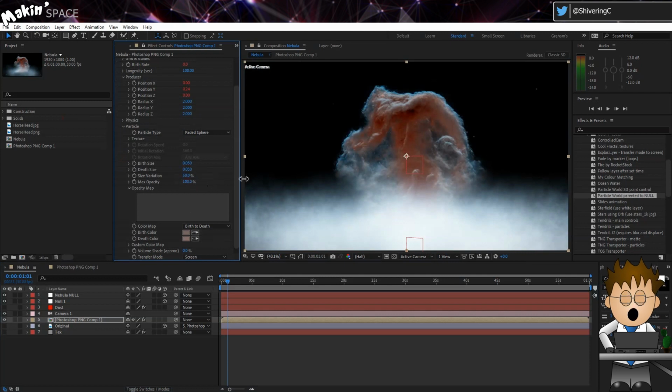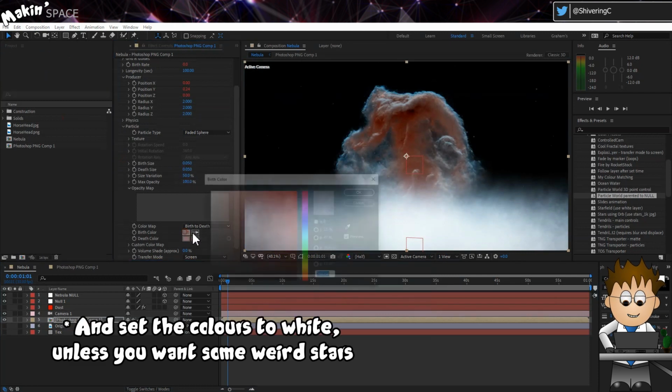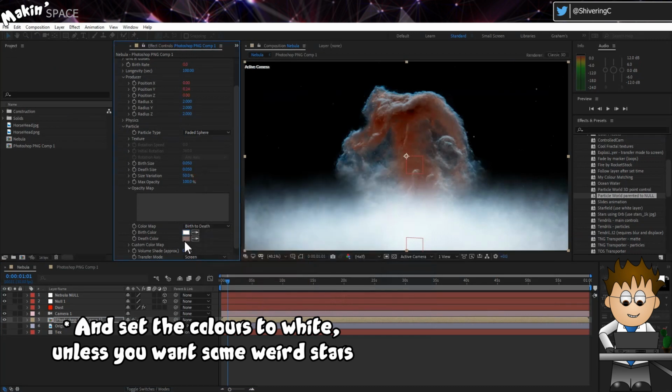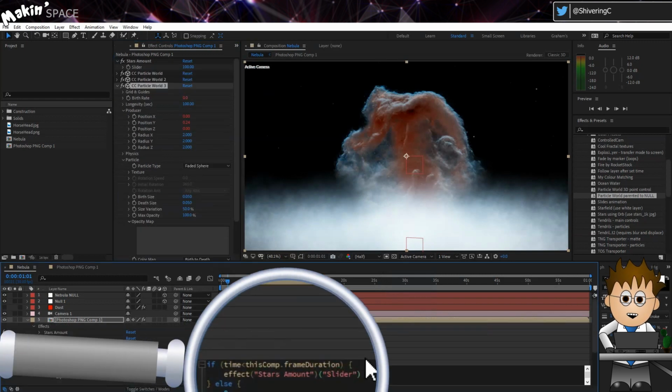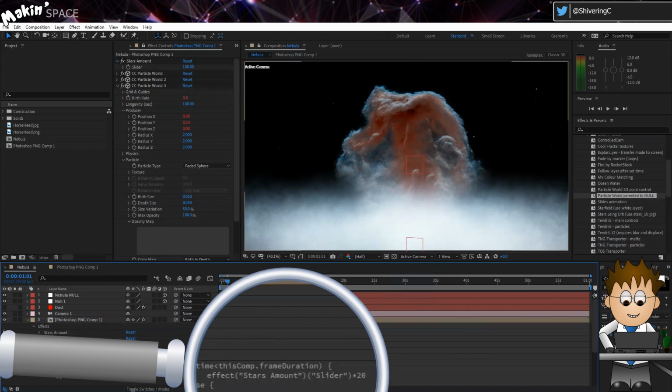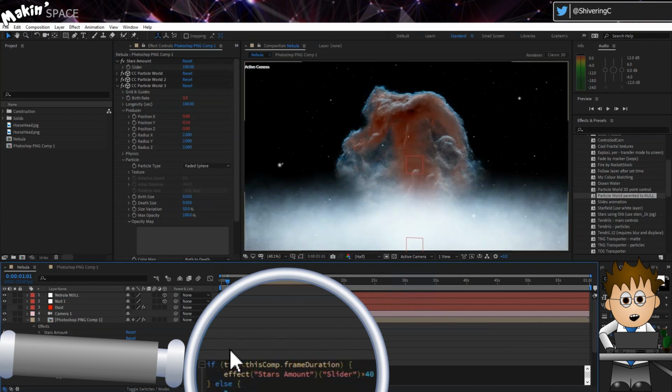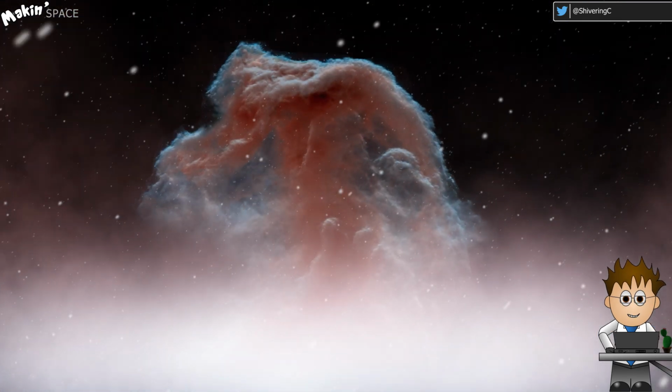And set the opacity to 100. Edit the birth rate expression and add times 20 to the end of the slider, so we'll get 20 times the amount. Maybe 40. And now when we animate the camera, there we go.